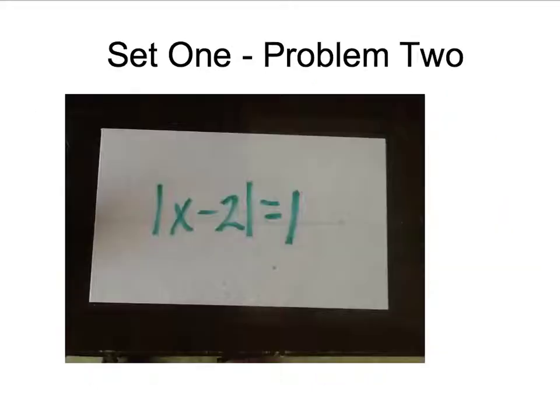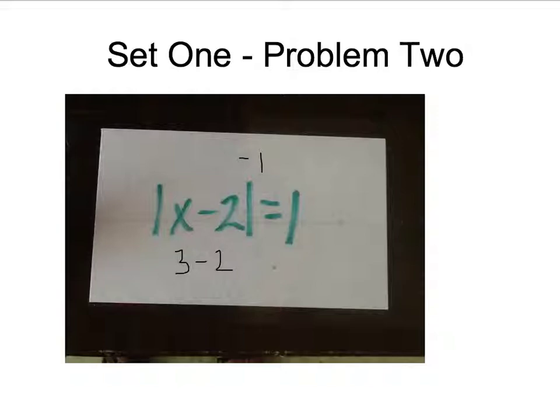All right, now, set 1, problem 2, we had the absolute value of x minus 2 is equal to 1. So we were trying to find values for x that would give us a positive 1. Most of us pretty quickly figured out that if I plug in 3 for x, 3 minus 2 is 1, so 3 is a solution. But another solution is where I get -1 inside the absolute value, because the absolute value of -1 gives me positive 1. So we had to figure out what value for x, when I take away 2, will give me a -1.